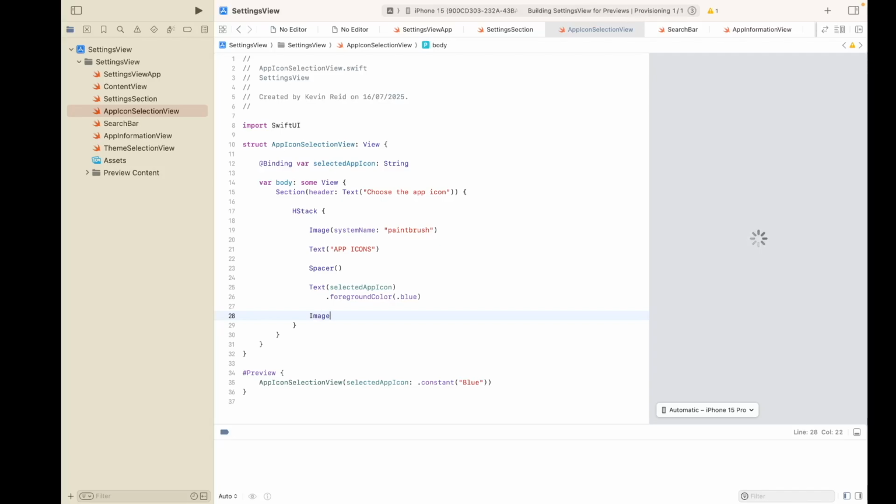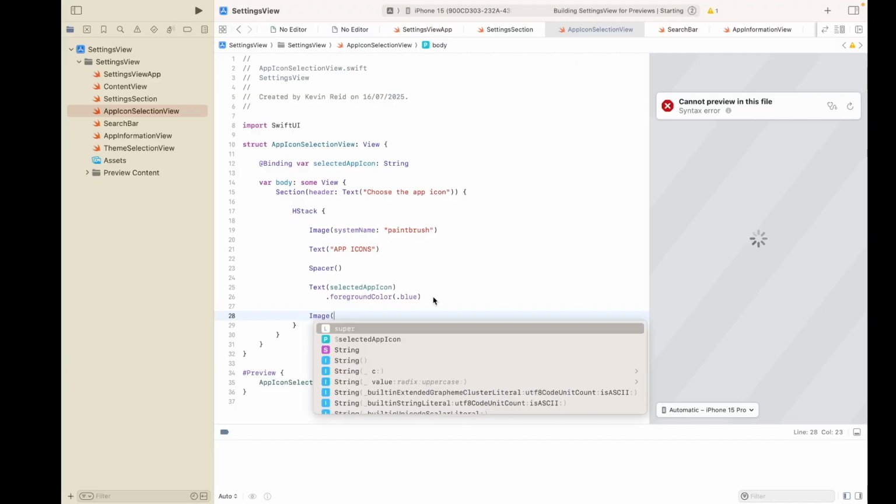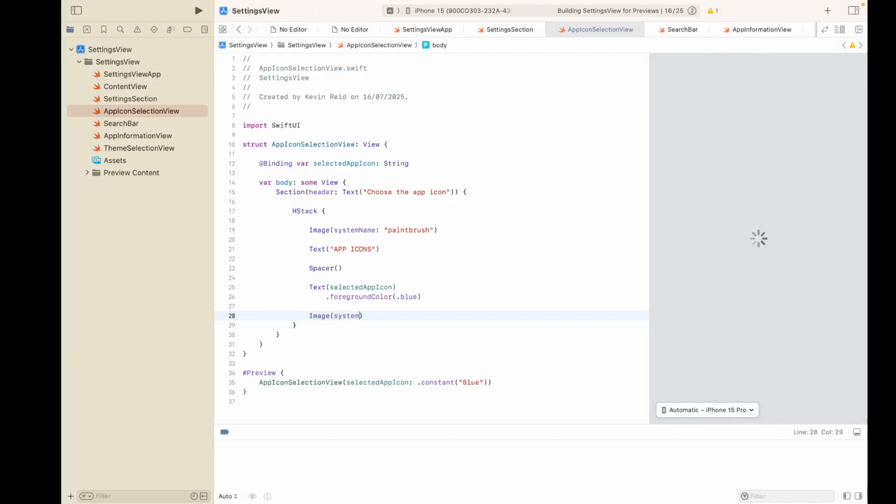We also need a check mark to show which current selection we're in. That would be system name checkmark dot circle dot fill, dot foreground color. It should be foreground color dot blue.